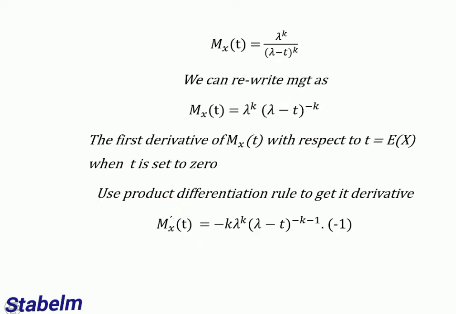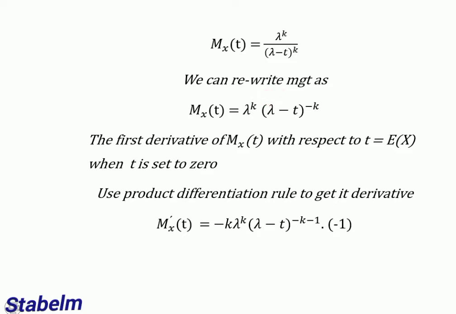And what we've done here, in the product rule, when we are dealing with, let's say, u multiplied by v, the product rule is u dv plus v du. That is, we differentiate this and keep this, plus we differentiate this and keep this. But first of all, when we differentiate lambda raised to power k with respect to t, it is going to give us 0. So the whole thing in this part here is going to give us 0.